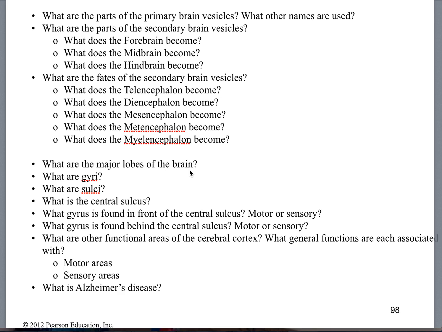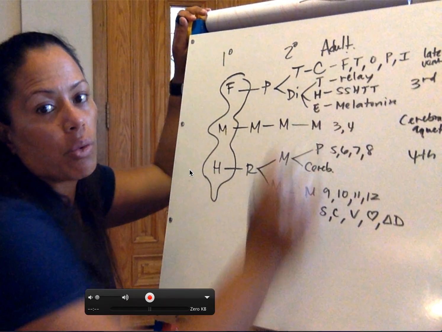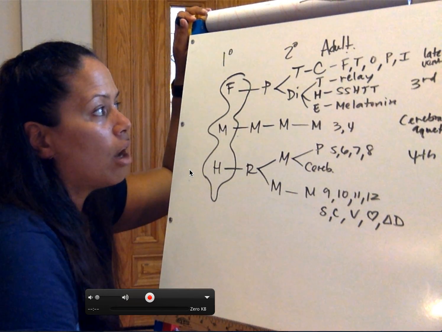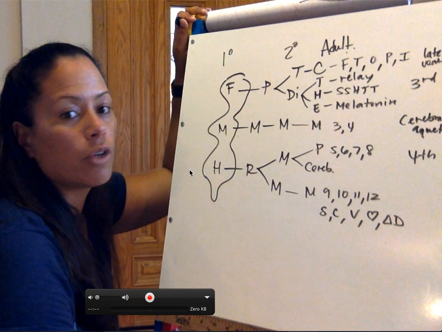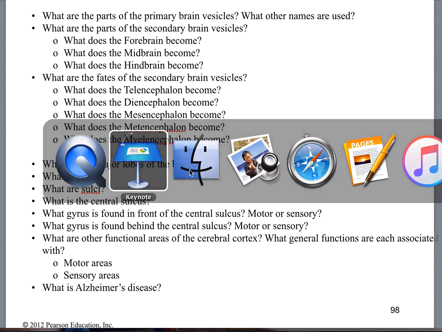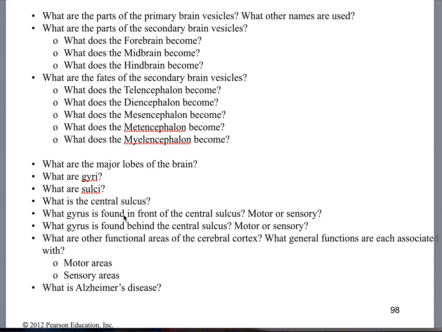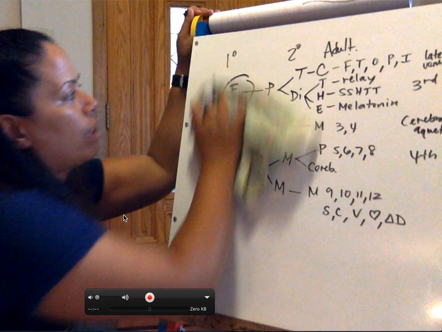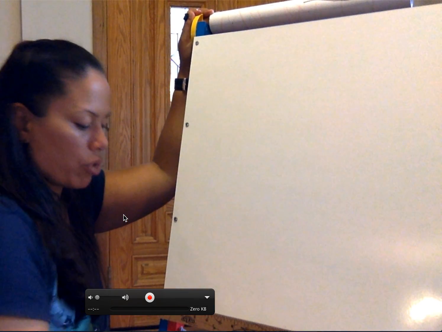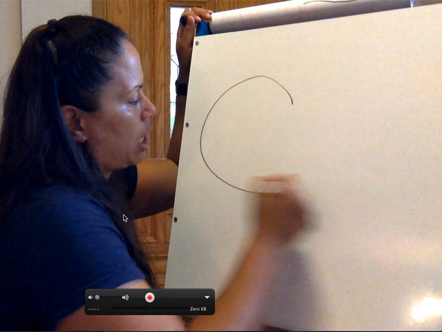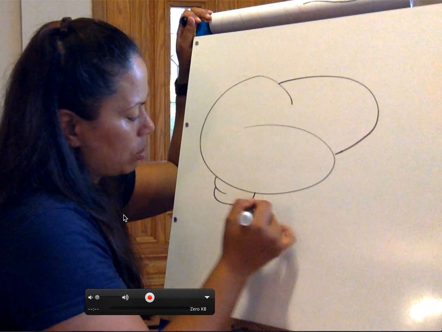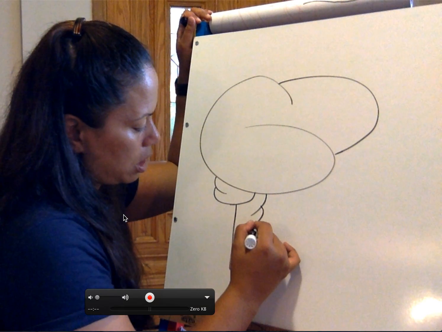What are the major lobes of the brain? We did that. We said there were these 5 that we went over. Frontal lobe for social norms, temporal lobe for audition, right, for auditory, occipital lobe for visual cortex, parietal lobe for sensory or sensations, and then insula is the landmark structure for the basal nuclei, which initiate movement. The central sulcus. If I didn't do this already, I don't mind repeating. It's nice to repeat the information because it's highly repetitive, and the more you can repeat, the better off you are. So we have the brain. It looks like a baseball mitt, and then we have the meaty underside, and we have the brain stem.